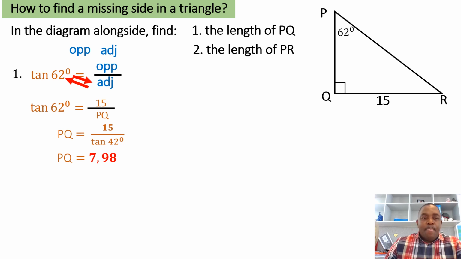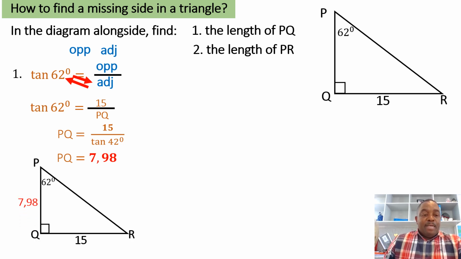So pretty easy. A lot of errors that learners make in this step, where they think that everything is just going to be multiplied both sides by 15, but you can't do that. 15 is a numerator, and we want to get to PQ. So we have to multiply both sides by PQ, and then divide both sides by tan 62. That's why in the end we end up with this outcome. So always be on the lookout there. If PQ was the numerator and 15 was the denominator, now that's different. We would need to multiply both sides by 15. So just be on the lookout of how you need to manipulate your equation in order to get what you're looking for. These are skills of basic equations that you need to know in terms of fractions.